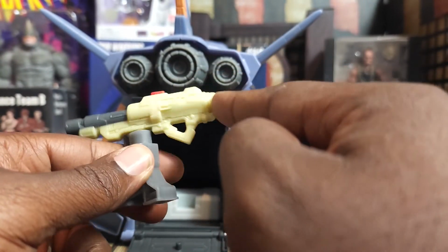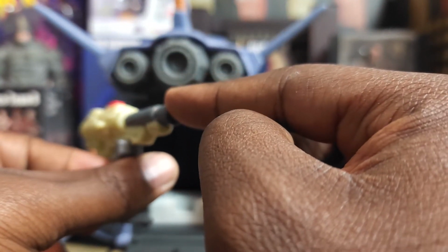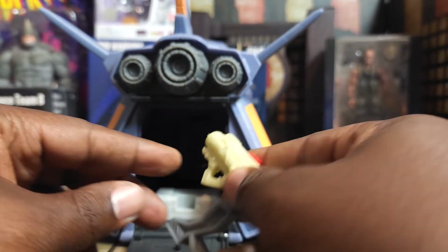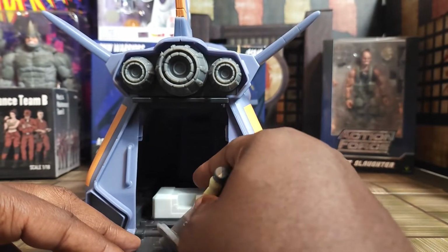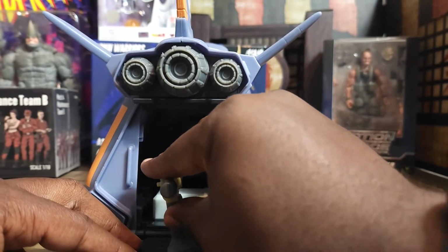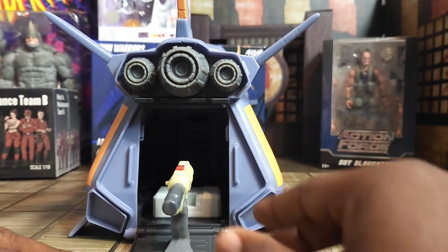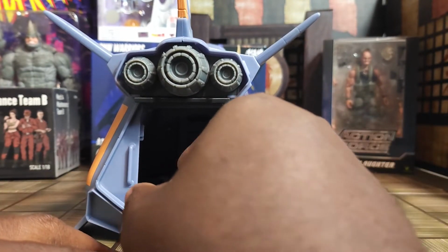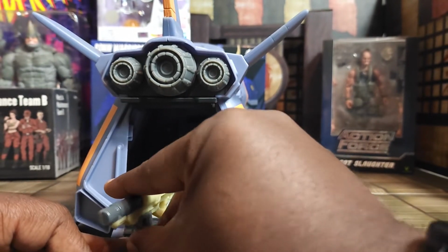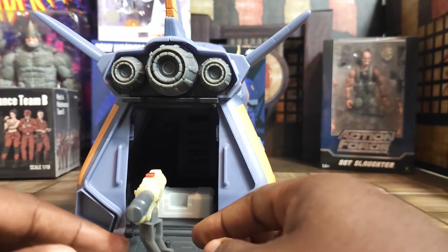But if I'm being honest, if I was holding this, I would think that this would be the end that actually gets shot out. So I'm probably not going to use the little button thing here. But you basically can port it anywhere, and it looks like they gave you 2 spots. So if you want it to be closer to the back, you can port it here. And then bam, it just sits here, and then they got the little rotation going on. Or you can port it up closer if he wants to be hanging outside of the door more for that kind of action.